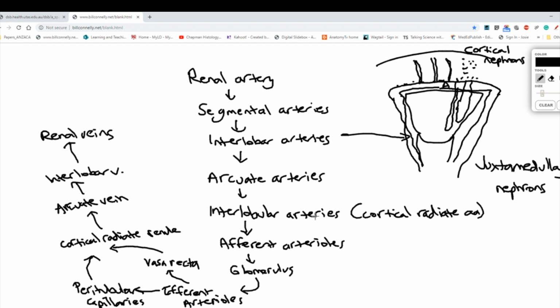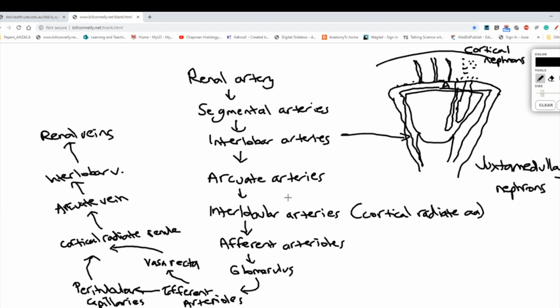Okay, so that's the blood supply. And you can think about it, if we know the normal cardiovascular way in which the blood vessels run, we normally go from an artery to an arteriole to a capillary bed, then to a venule, to a vein, and so on. But here we go from an artery to an arteriole to our capillary bed, then to another arteriole, then to another capillary bed, and then to our venules and so on. It's quite a unique arrangement of blood vessels here.